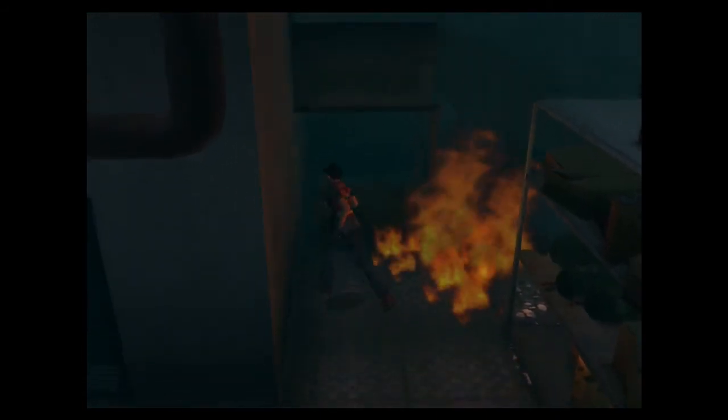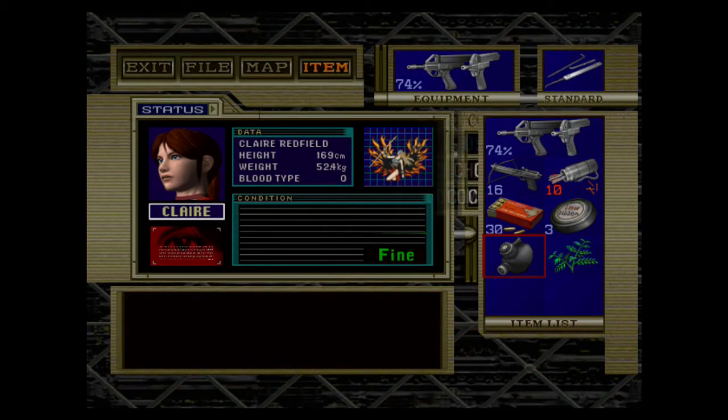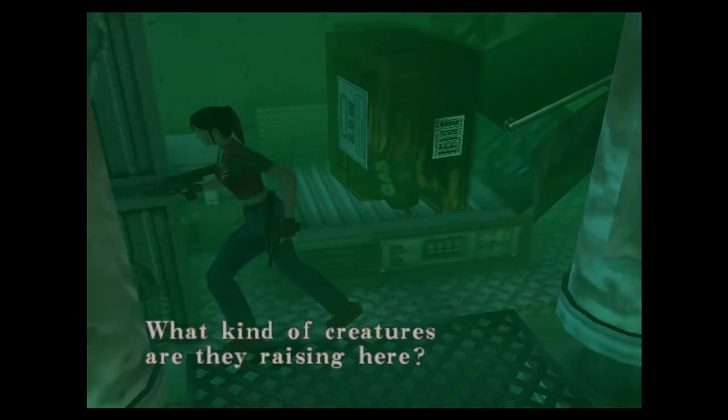Okay, so we get burnt by the fire. Oh Lord, what do I do? Unless do I go back in here, put on the gas mask, and can I pick up the BOW canister? Or is there something in here to put the fire out with? Wow, that's very helpful. What am I missing?